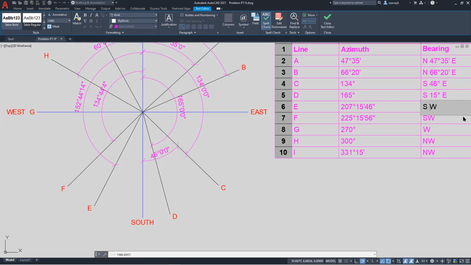I almost think that's easier because it just keeps counting, right? It goes from 180 to 207. So it's whatever the difference is. I subtract the 180 this time. And so I'm still going to get the 15 minutes and 46 seconds here. I just don't know what the degrees are yet.